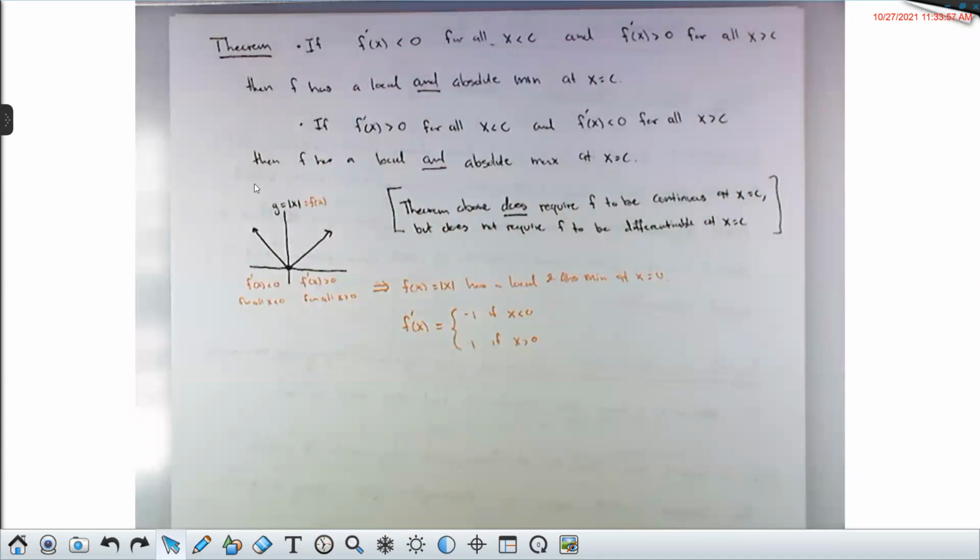So it's not that the absolute value function doesn't have a derivative. It does. It just doesn't have a derivative at x equals 0. Everywhere else, this thing totally has a derivative. I can talk about the slope of the tangent line right here. The slope of the tangent line right here is -1. I can talk about the slope of the tangent line right here. The slope of the tangent line right here is +1. The only place I cannot talk about the slope of the tangent line is right there at that cusp.